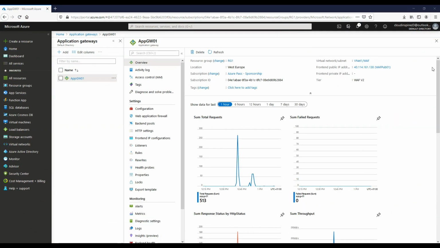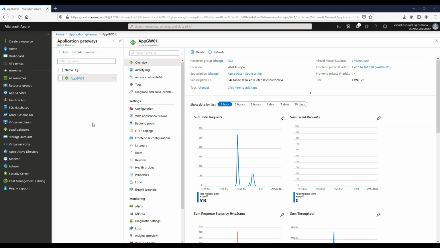So let's carry out some load balancer testing now. So the application gateway is a layer 7 load balancer, which means it works only with web traffic: HTTP, HTTPS, WebSocket, and HTTP/2. So it supports capabilities such as TLS termination, cookie-based session affinity, and round robin as well for load balancing traffic.